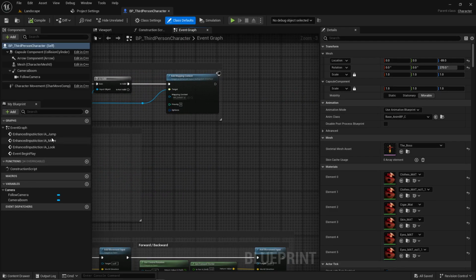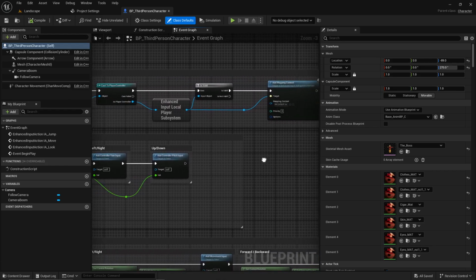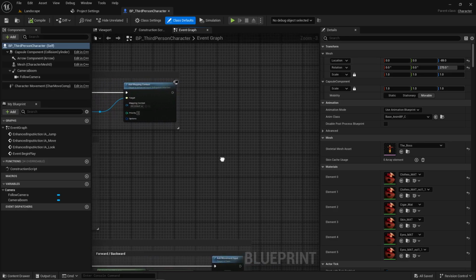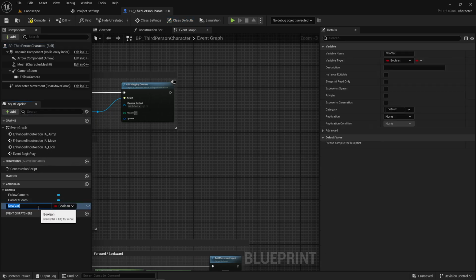we are going to create a quick, I guess we can do it this way. Okay, let's do it this way. Yeah, we're gonna create a variable. So here on the blueprints, we're gonna hit add variable, call it widget.